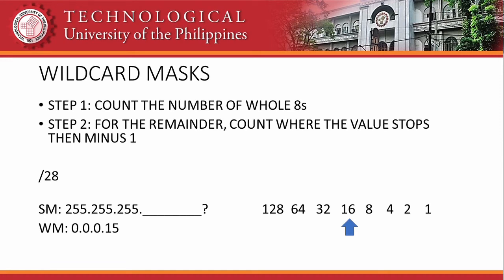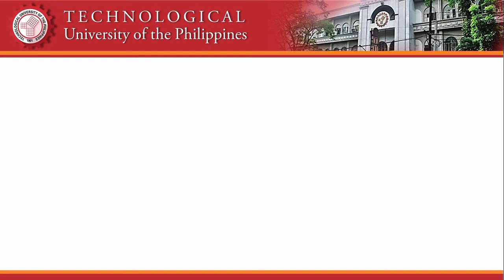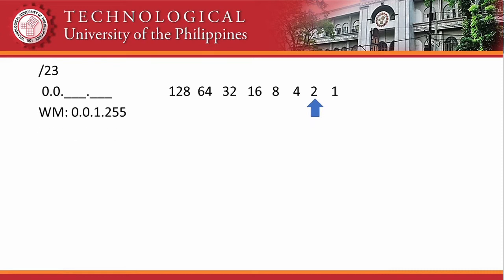Bakit nag-minus 1? Kasi ganun, kinukuha ang last octet ng wildcard mask, it is the value of your bit minus 1, okay? Ganun yung palagi, beshi, huwag ka na magtanong. Pero ganun talaga siya. Okay, so para mas maintindihan, proceed tayo sa example number 2. Slash 23, ilang multiples of 8? 2. Tapos we have a remainder of 7. So, we have 2 zeros na. Tapos, count natin yung 7 bit from the left and kunin natin yung value sabay minus 1. So, the value is 2 minus 1 is equals to 1. So, we have 0.0.1.